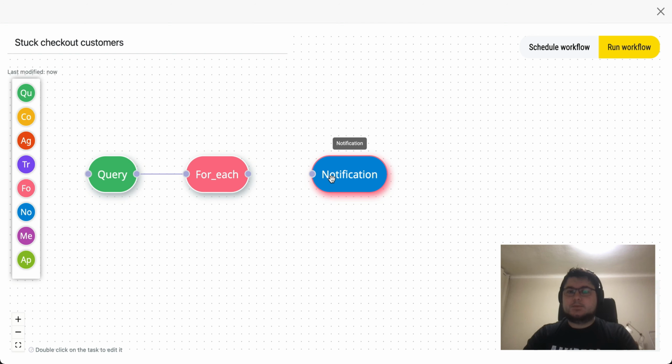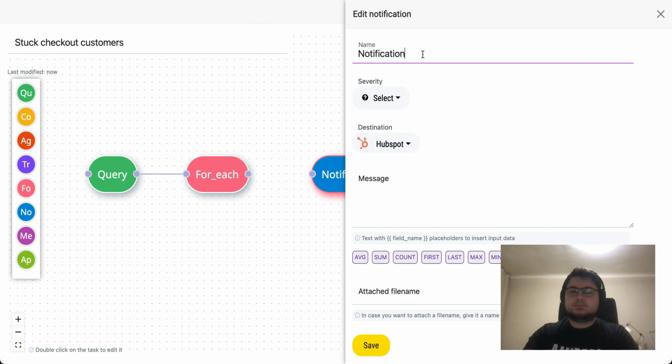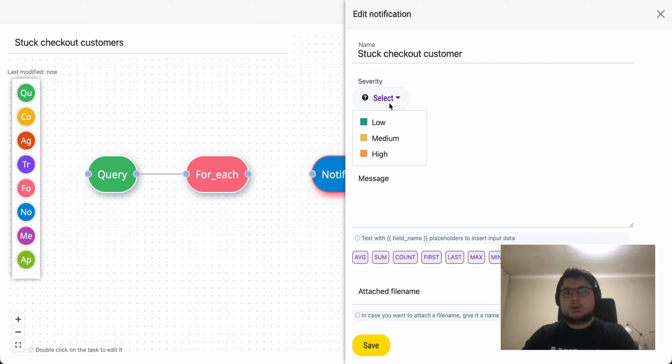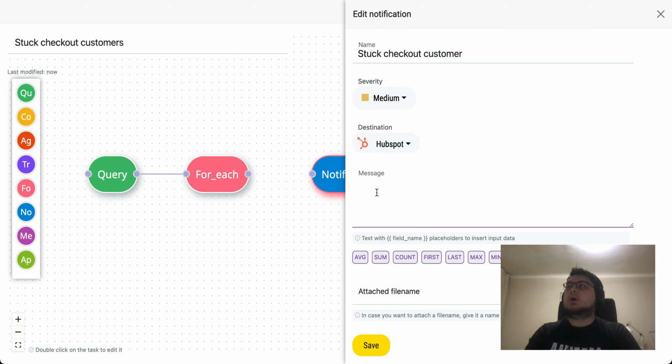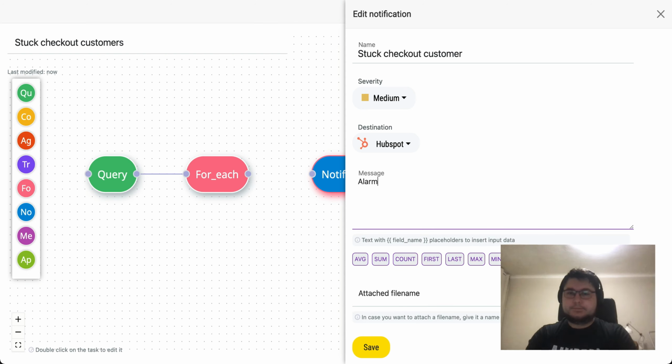And that's called stuck checkout customer. Severity comes from HubSpot. There are just 3 of them. I believe it should be medium. But of course, it depends on your business. Then the message: Alarm. A customer, checkout customer. That's important. Stuck.